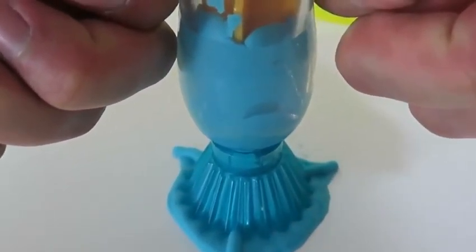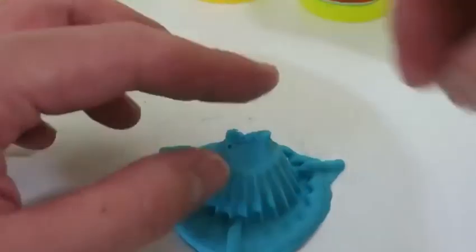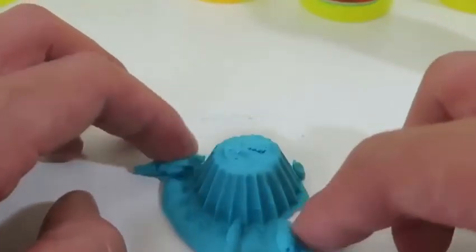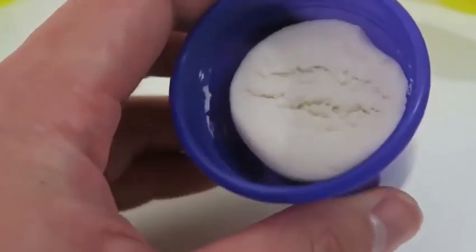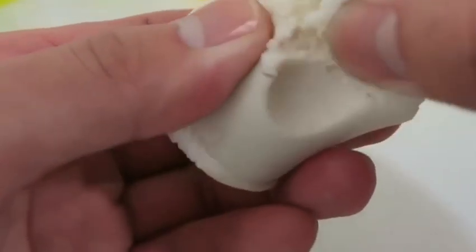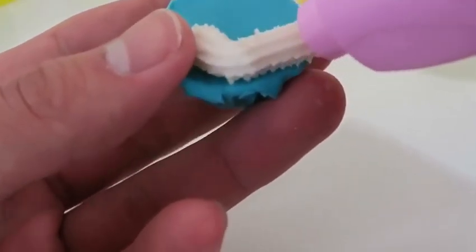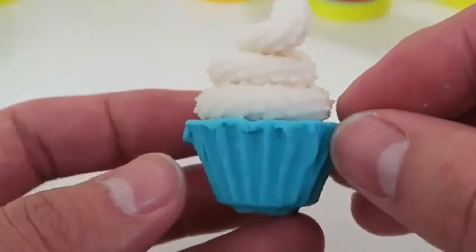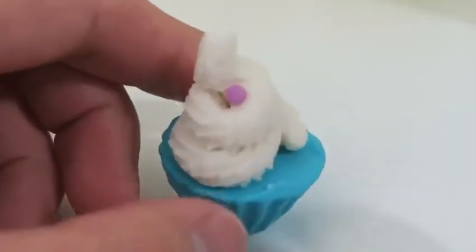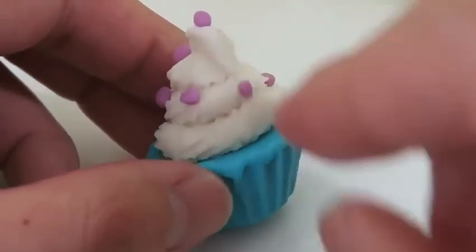It's pretty cool how this extruder works. Now I'll need some of this white Play-Doh Plus to make the frosting. Yum, that looks good. What's your guys' favorite cupcake? I'll throw a little bit of lavender chips on top. Now the cupcake looks better.